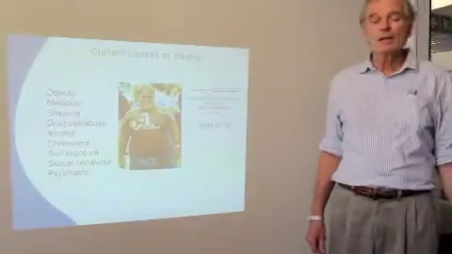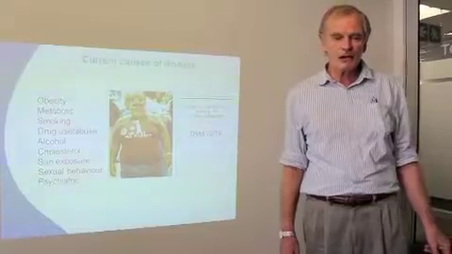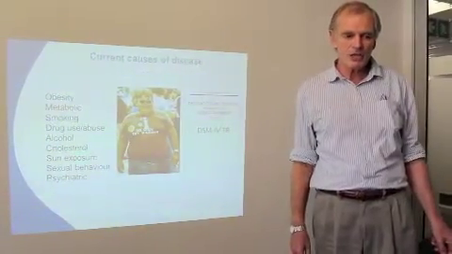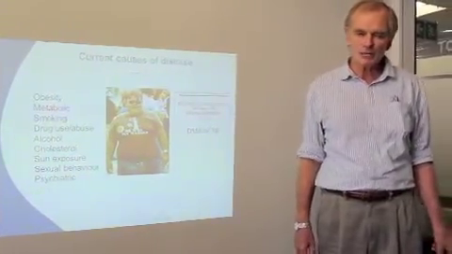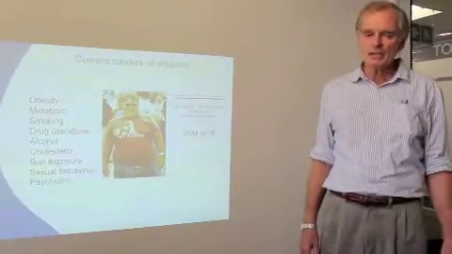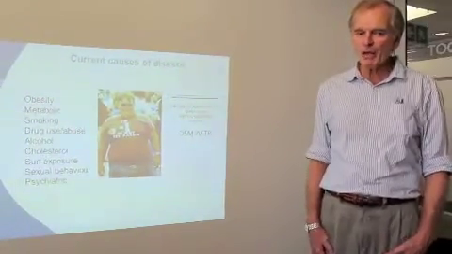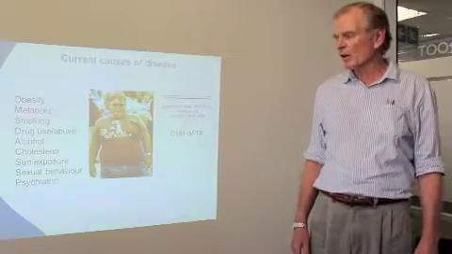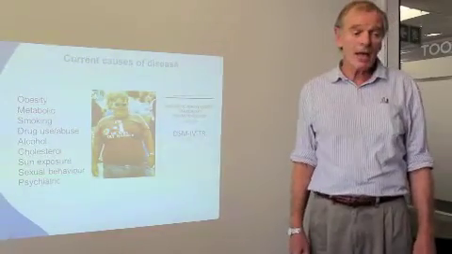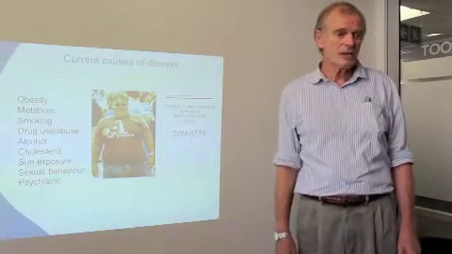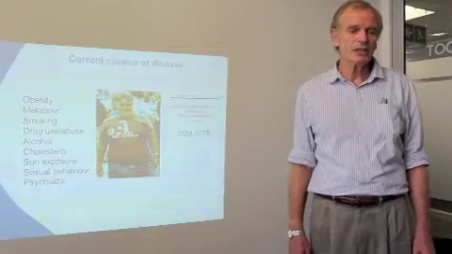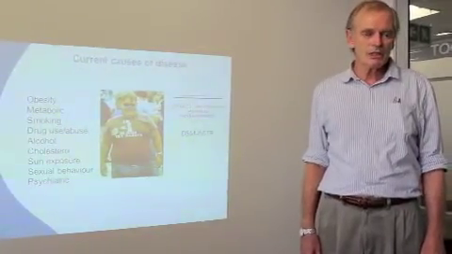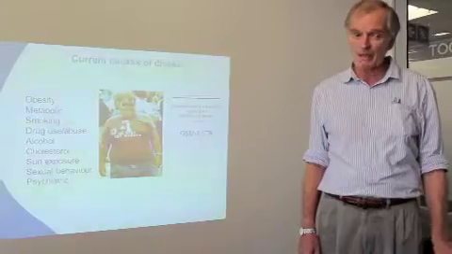And our diagnosis of the causes of disease in the 20th and the 21st century have changed largely from infectious diseases to diseases of aging, metabolic diseases, obesity, smoking, drug abuse, alcohol, sexual behavior, and increasingly in developed countries, more and more psychiatric illness is occurring. So in the developed community, the spectrum of illness is changing quite dramatically.